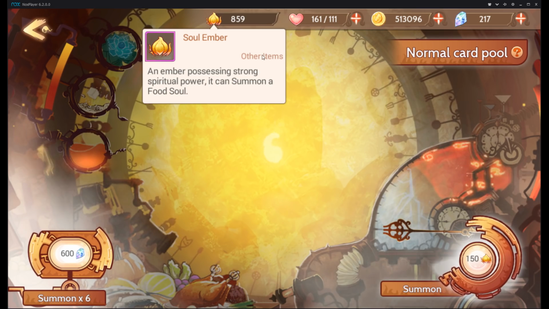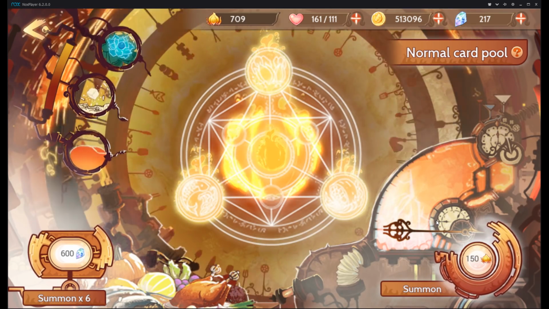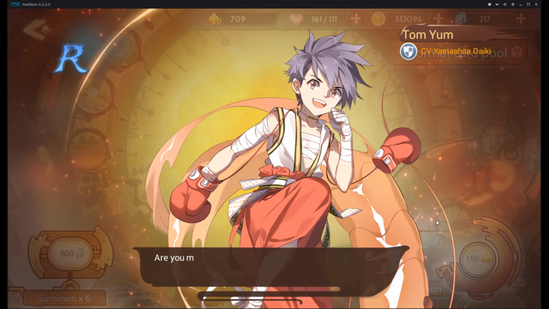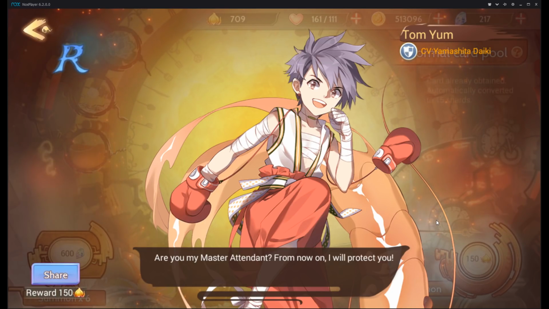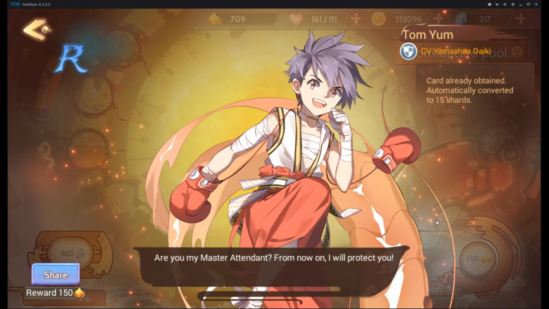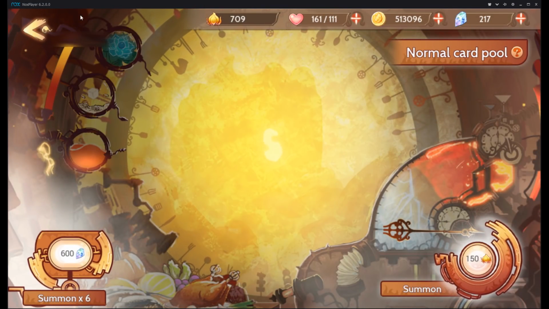You can earn the soul embers in game basically for free. Now, why? Well, the one unique aspect, not really unique, but really odd aspect of this game, the reason it's called Food Fantasy, is that basically we summon Tom Yum, a very, very delicious actual, I think it's Thai dish. It's like a shrimp soup, and it's actually really tasty. But all the characters are based off food, so that's where the name Food Fantasy comes from.